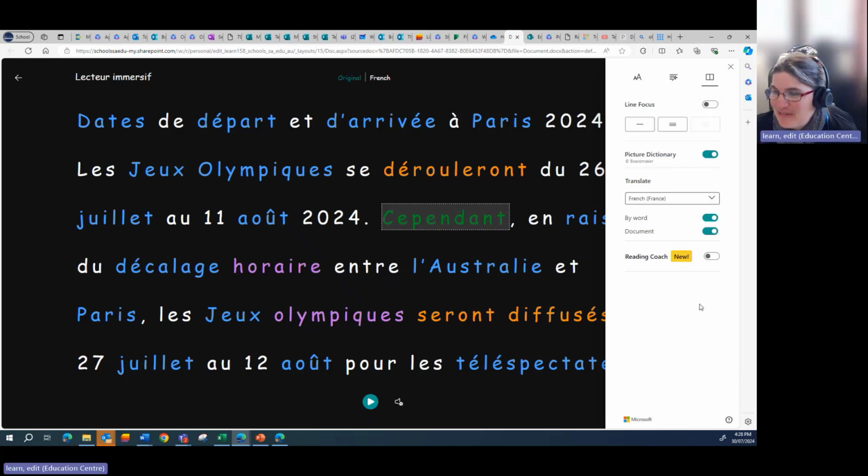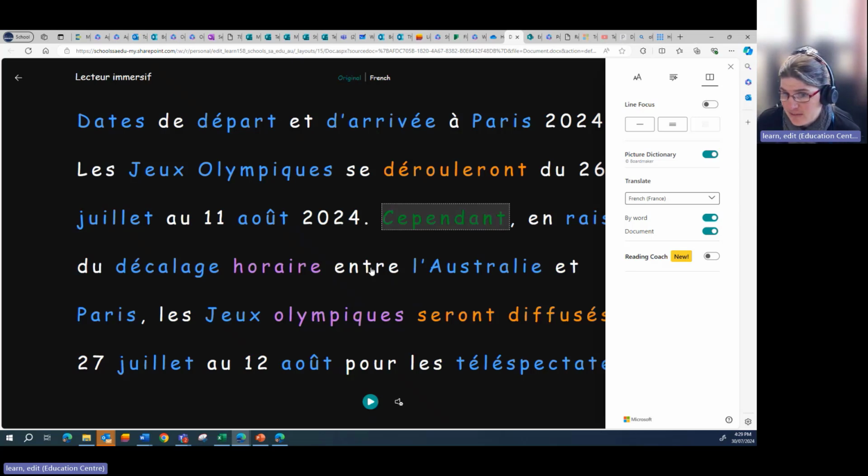Okay, one more feature in here, and I don't think I'll have time to show you the PowerPoint one, but there's something called Reading Coach. What this one does is it lets the student read the text, it records them reading, and then it gives them a bit of a report at the end to say their accuracy, whether they're reading too slow, so their speed, their enunciation, their intonation, and things like that.